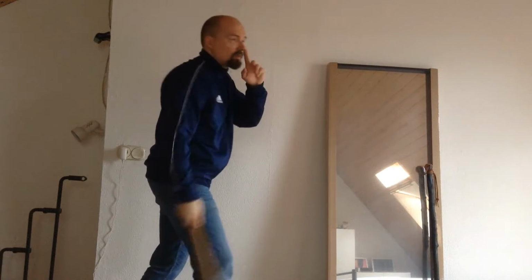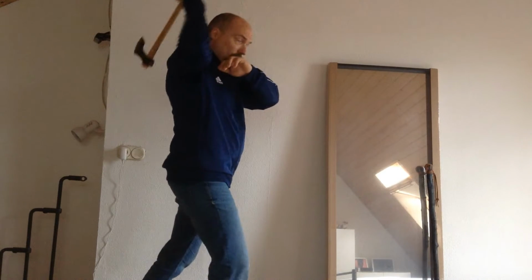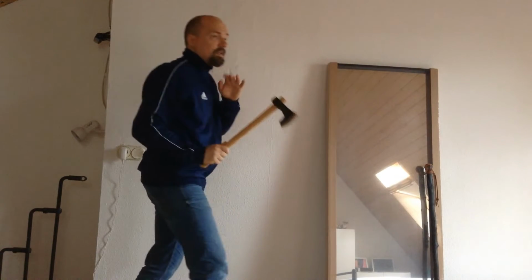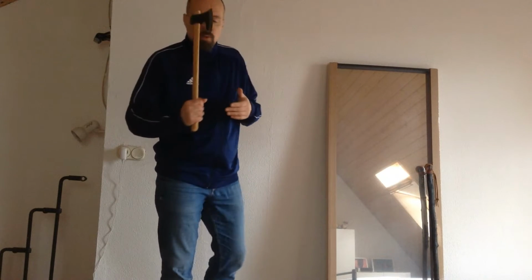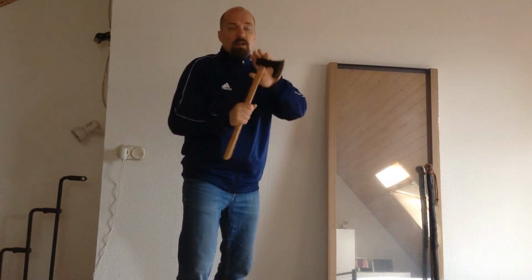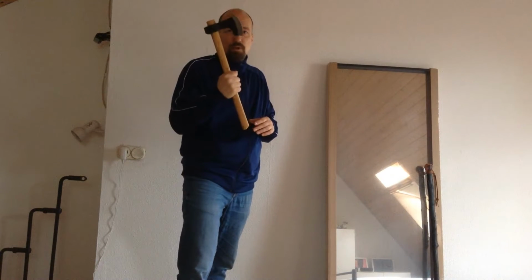You have some kind of stopping. You can stop with a thumb motion, so you don't rip it up here. So you come here with a quick strike to his hand or a quick strike to his face. Of course, all these motions you can do with the half choke grip. You can cut, you can do the back of the head, and you can also do the flat of the blade or the flat of the axe head using this kind of motion in the half choke.